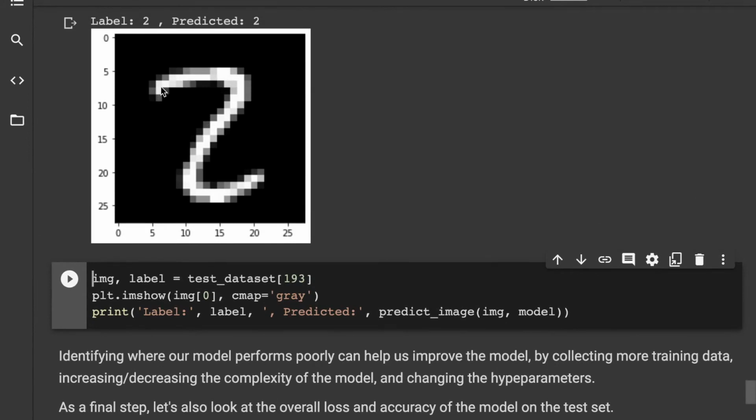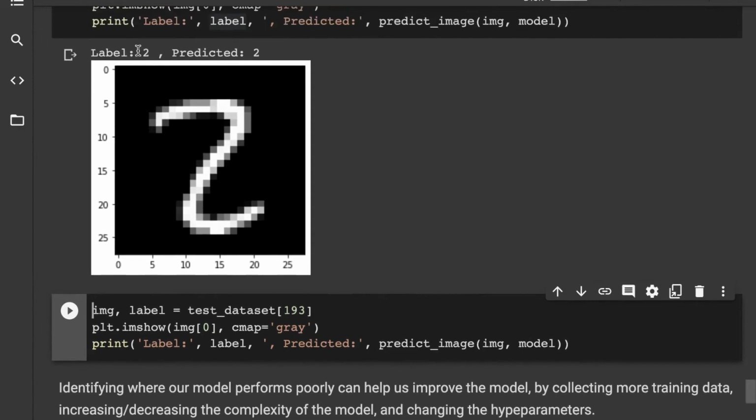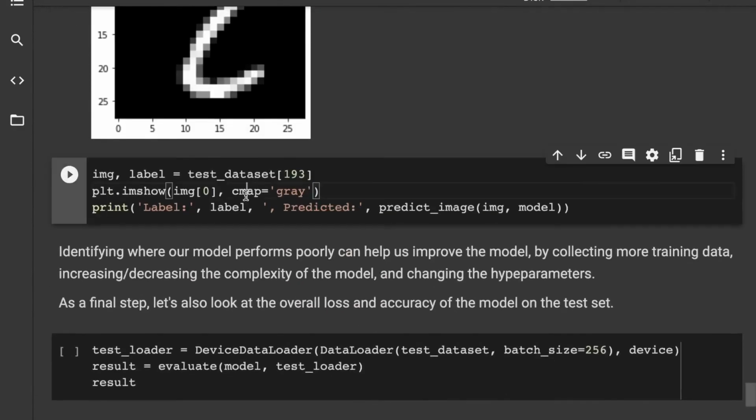And the reason for that was because a lot of the pixels that lit up here are the same pixels that light up while creating an 8 as well. So this is almost 70% close to an 8 in terms of the pixels that have lit up. And this is where a linear relationship breaks down, because now we not only need to look at which pixels have lit up, but also whether certain connections have been made or not. And that is more of a non-linear, a more subtler relationship, which can be captured by our neural network. And that's why you can see that the label was 2 and the prediction was also 2.